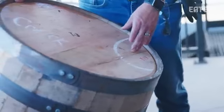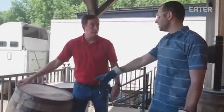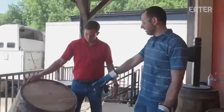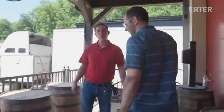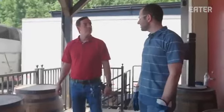This is going to open up and all the liquid will leak out. Wow, so I'm not going to put liquid in it. I'm going to send it back for them to replace. This is the kind of thing you wouldn't even notice just looking at the barrel. That grain's going to have a knot in it, and you could lose your liquid, so we're not going to chance anything. We want a good quality barrel always. It's a big investment. It's real estate, it's time, it's a lot of whiskey.